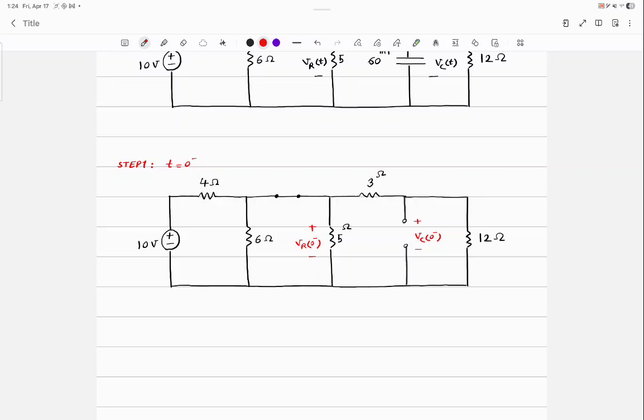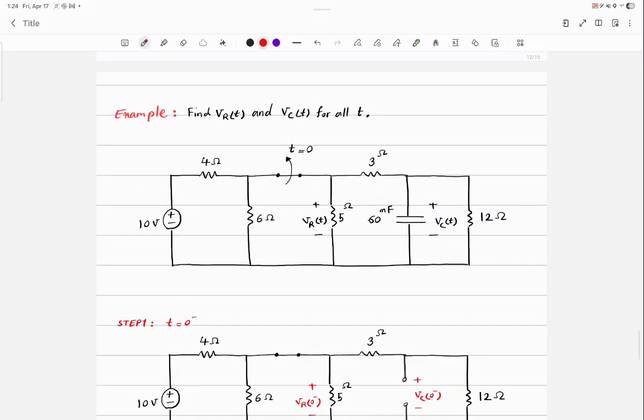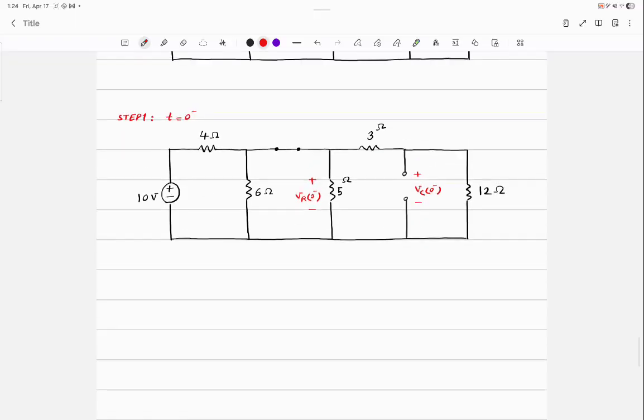What do I need to find for first step to be done? They are screaming in red. VR0 negative and VC0 negative, aka Y, right? Y in that generic equation. Why? Because the question is asking you to. Right? Isn't that enough? How do I find VC0 negative and VR0 negative? Let's go with Braylon. Nodal, perfect.